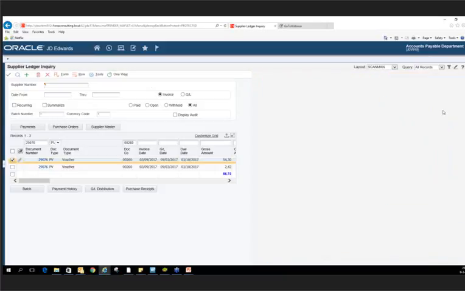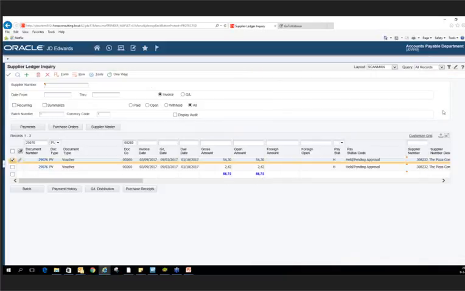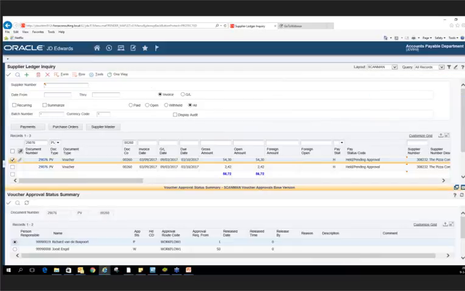As I told you, this invoice is now in an approval flow, and I also have a button here. Why is it convenient to have that button there? Because if you are looking through your supplier ledger inquiry, for example, you can see where the invoice is in the process. We have specific administrative panels or screens where we can follow the process, but it's also possible to show it directly here.